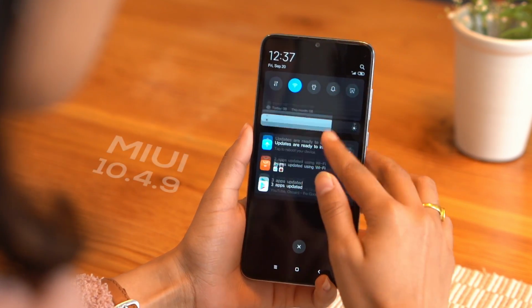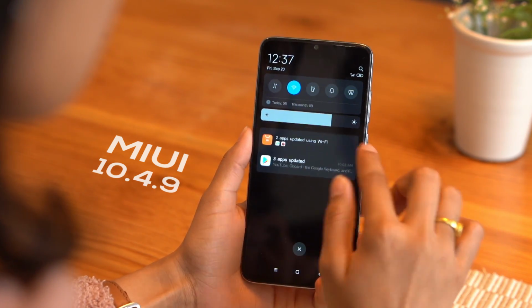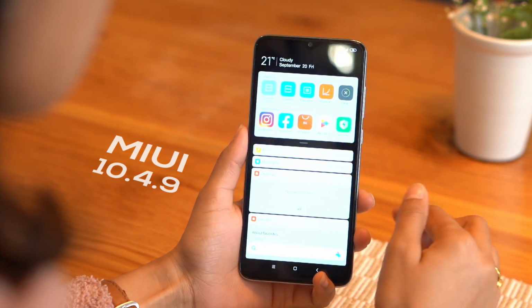Okay, now since this phone has only launched in China, I had to directly order it from there, so that means that this is the Chinese version. I used the K20 Pro before this. It ran on MIUI 10.3.3 and this one runs on MIUI 10.4.9. I even received an update right after a week of getting it, so that's nice to have. And because it runs on MIUI 10.4.9, it feels different, and when I say different, I mean it positively.